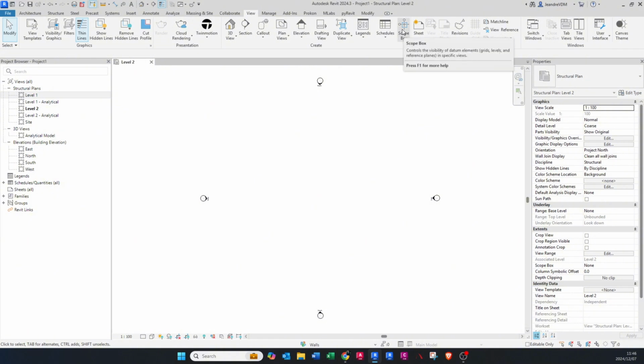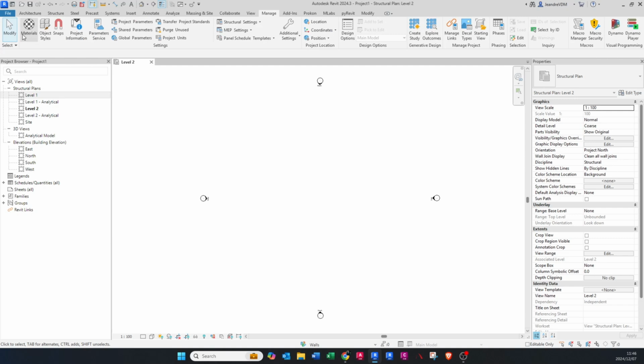Then a scope box, that's just when you work in 3D, you use a scope box. Then sheets, you can create your own sheets. That is when you want to print your drawings, you put it on a specific sheet. I do have a video on that. Then revision clouds. So there's actually a lot going on here, but this is just to give you some basic background. Then manage. Here you manage your project properties and information and standards that you can work through here.